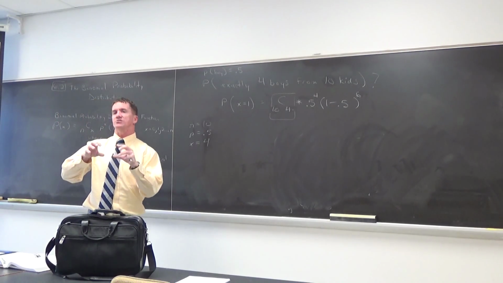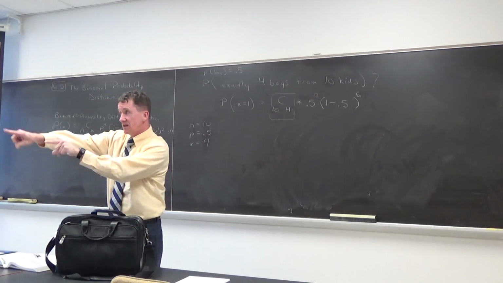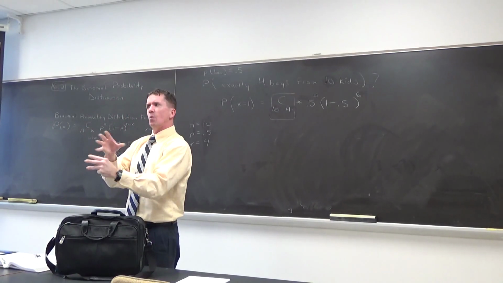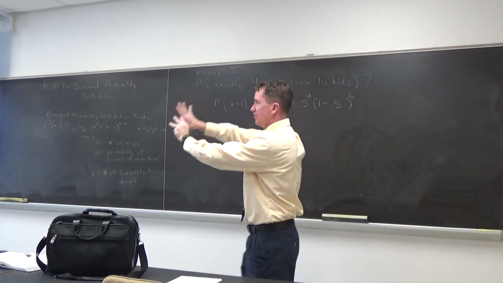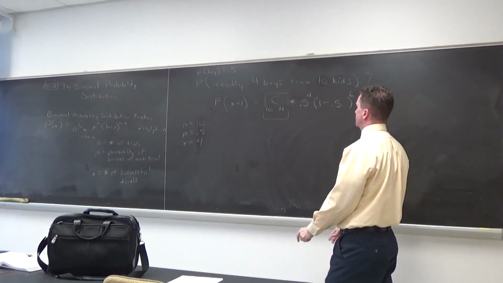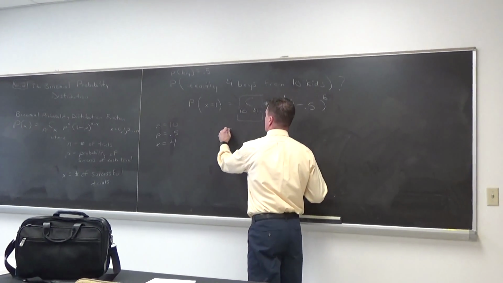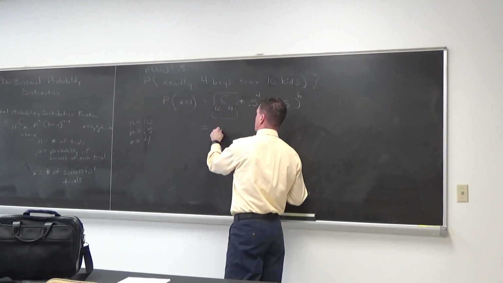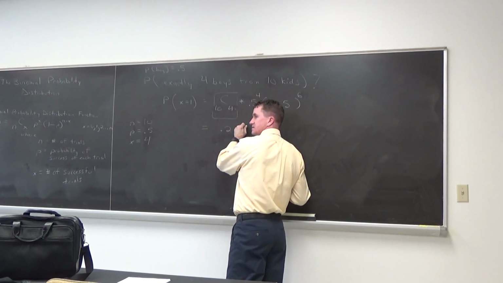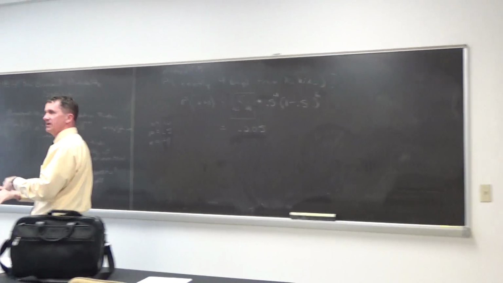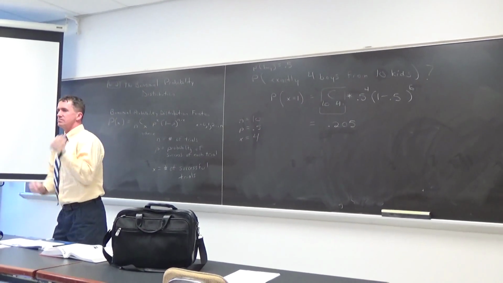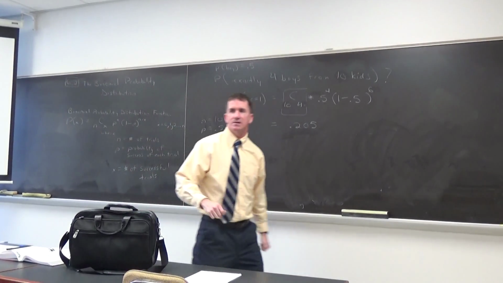What's most important is that we understand what we're trying to find. Like Liz was trying to basically understand, why is that computing the answer that we're looking for? Why wasn't it this? We now know that this can be used for situations like this. How about 0.205? Put it on the board. Everyone get this? If you're not done typing, just continue, and see if you get that. If you don't, I'm going to run over there and check your calculator.